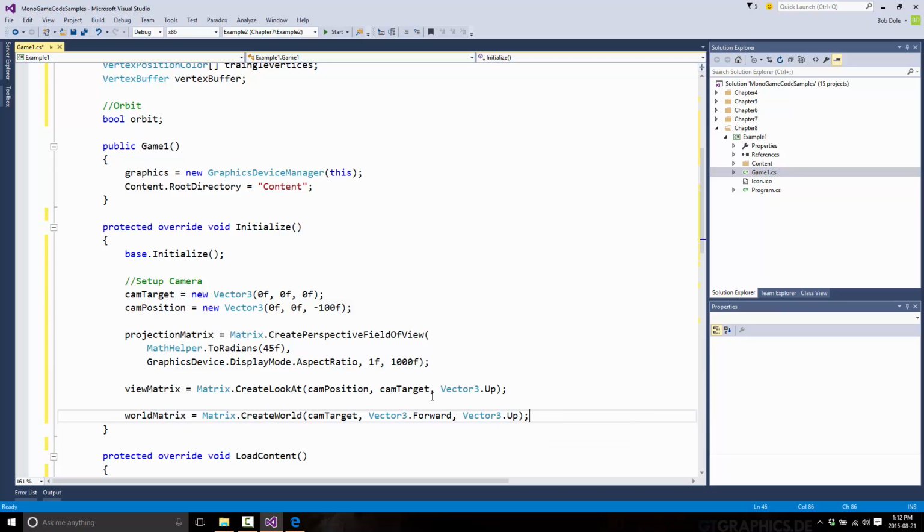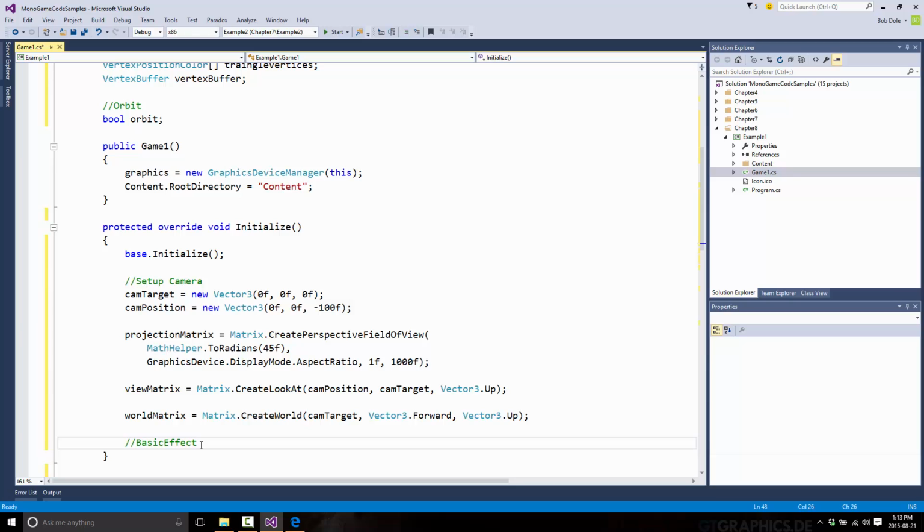But let's see. Next up, we need our BasicEffect. This, as I said earlier, is the equivalent of a SpriteBatch, but in the 3D world. And what I'm saying by that is, there is actually an HLSL, or High-Level Shader Language. I don't know, Microsoft's DirectX version of GLSL, the programmable shader programming language. Well, behind the scenes, this BasicEffect is what's figuring out how to project things from 3D to 2D, and all the special effects, etc., to do on it. There's multiple passes, there's lots of neat things you can do in shader programming, there's lots of power there, but way beyond the scope of what we're talking about here.